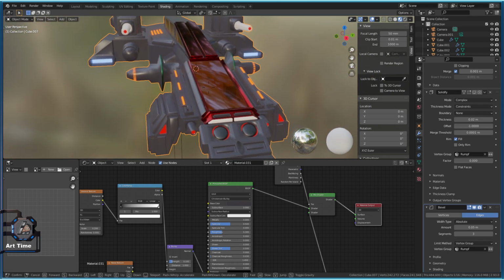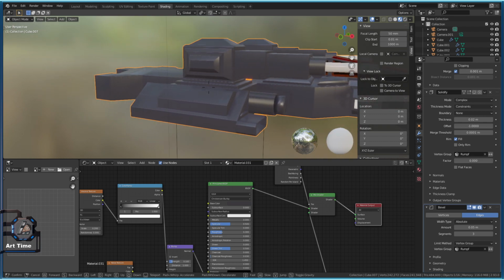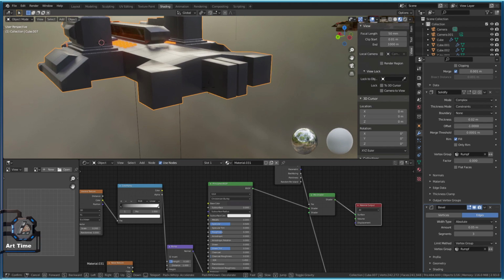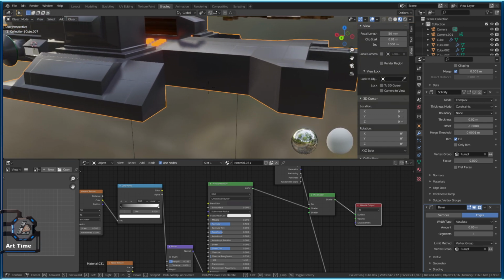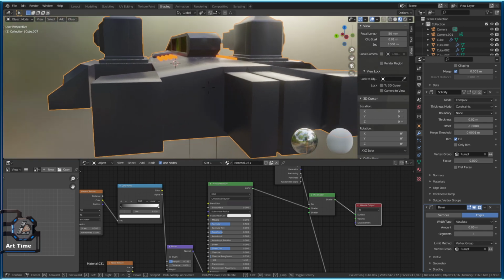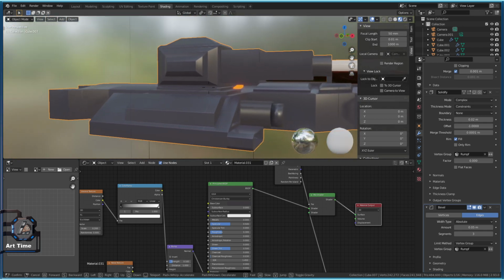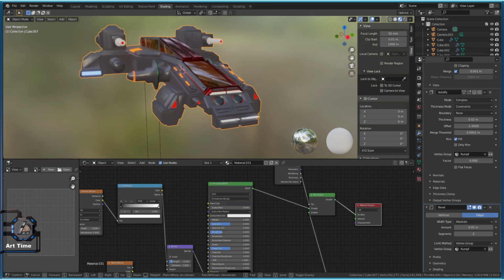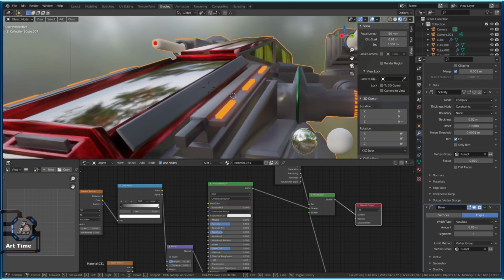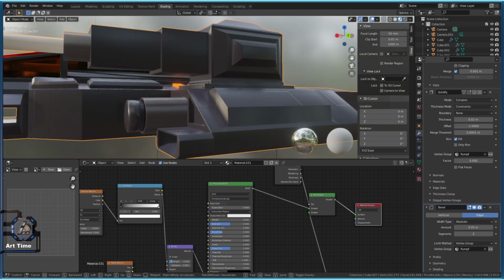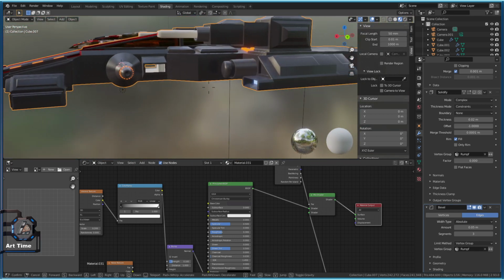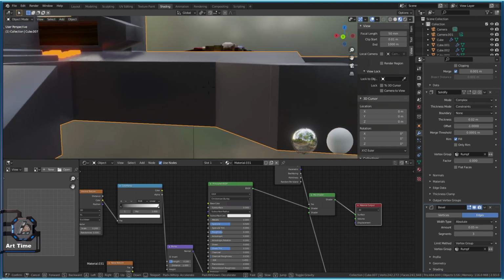So what is not really done is the back, of course. You can see the back is pretty basic, I would say. Kind of like in those games where you can construct, for example, Space Engineers. Nice game, very nice game, but you're spending so much time in Space Engineers constructing stuff. If you like that, maybe you should check out Blender, because it's basically the same thing. Anyway, the back we need to change, and then the inside.